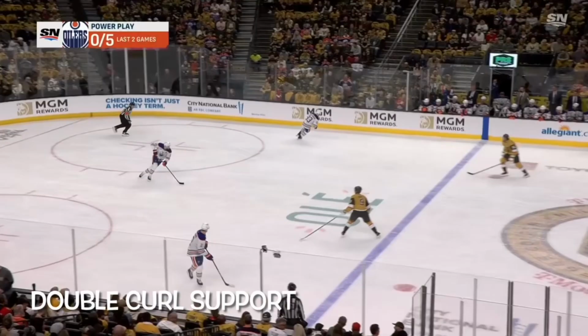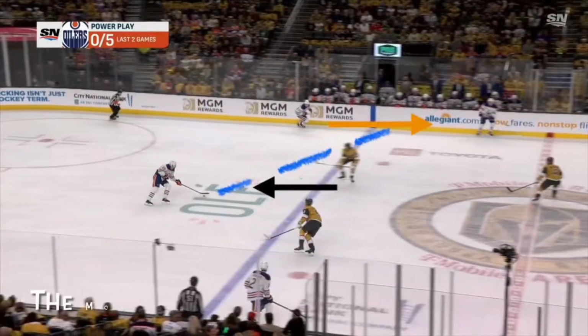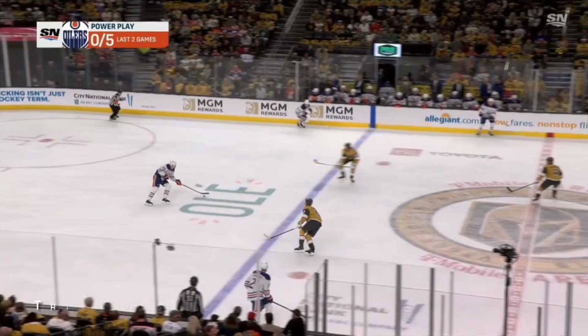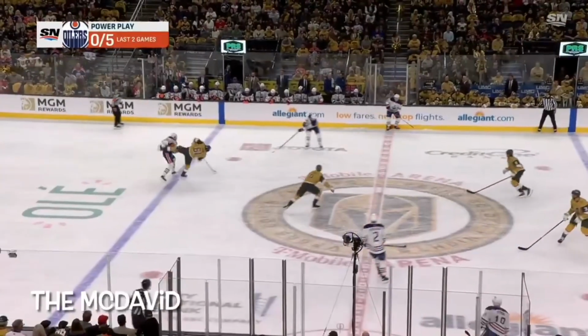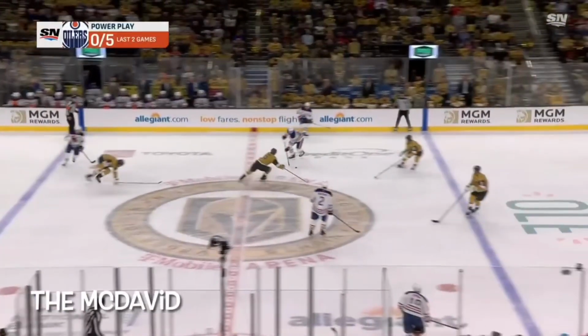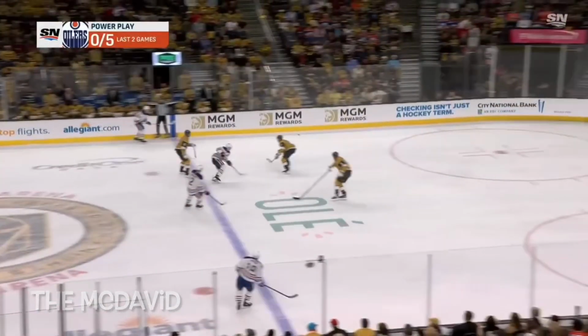So now it just turns into a typical McDavid, where it's as if Bouchard had passed the puck to Draisaitl and now he's skating up with 2 players on his flank. So in the typical McDavid, he's going to use that outlet pass if that forechecker comes to him, which in this case, that first Vegas forechecker does come down to him, so he is going to try and use his outlet on the side, Nugent Hopkins, but unfortunately the pass is a little bit behind him, so they don't get that clean entry they're hoping for. But it is interesting to see how they react when that forechecker doesn't back off like this.